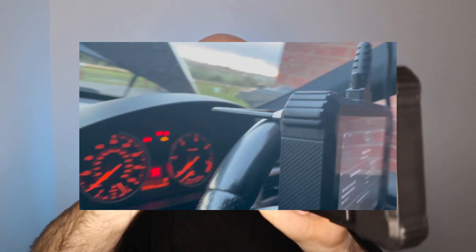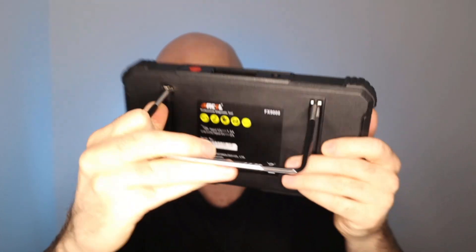If you feel more comfortable buying off Amazon they do have a store on there as well — I'll link everything below. The unit itself comes in a nice hard-style box that should fare alright sharing a drawer with your hammers. You get the OBD cable and a USB charging cable, so it's battery powered. The unit is a nice size, with buttons on the side for when you've got dirty hands, and it's a touchscreen which is quite useful. On the top there's the power button, OBD port connection, and charge port. There's also a handy little hook on the back — a lot of people like to hang it on the steering wheel.